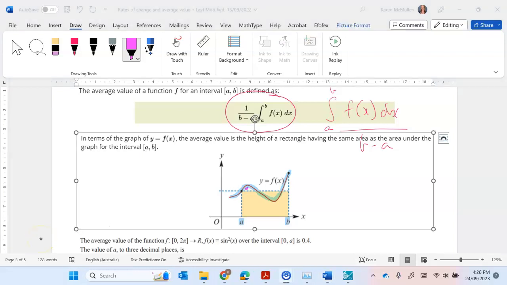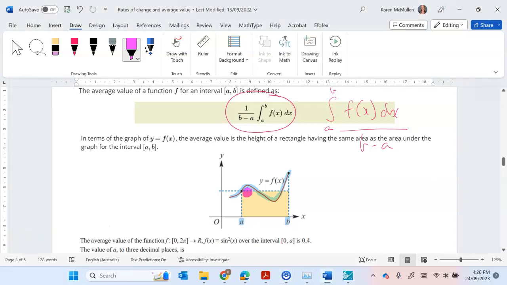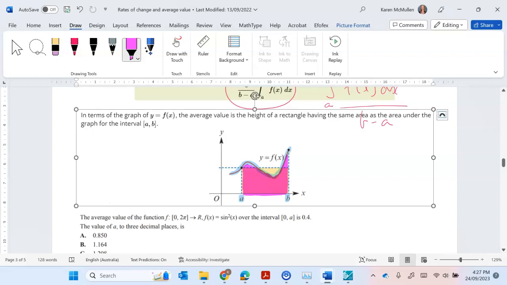Okay, my stylus ran out of battery, so I've just charged it. Yeah, so there's the area under the curve. Hopefully we can finish this video before my stylus dies again. All right, so there's your definite integral, the area under the curve.